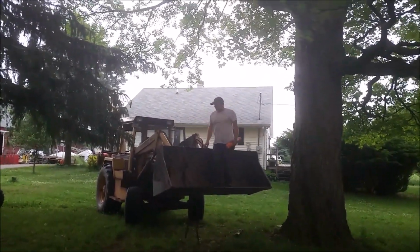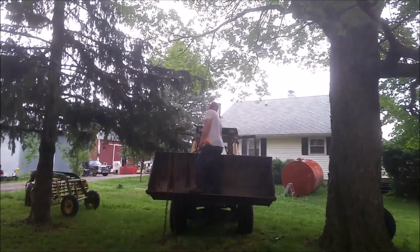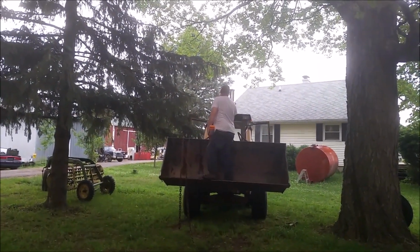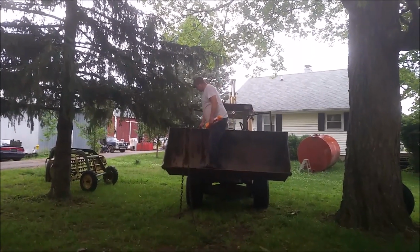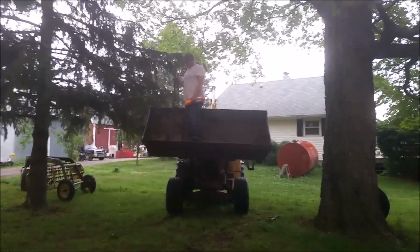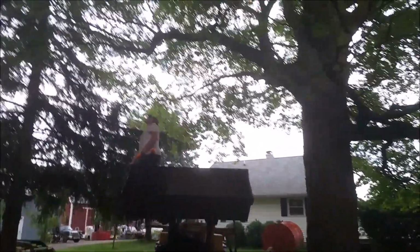First off, I want to say, do not try this at home. You know what they say? Don't do what I do, do as I say. Well, we've been putting up a tire swing into this tree for many years.